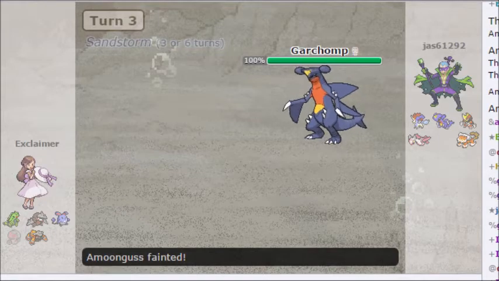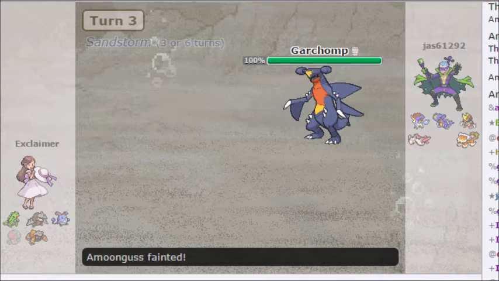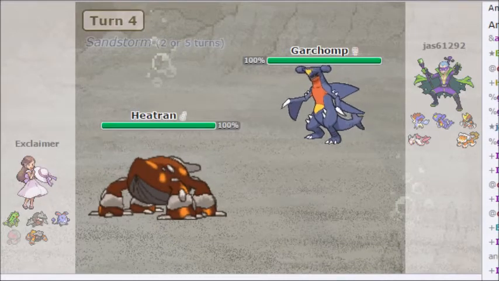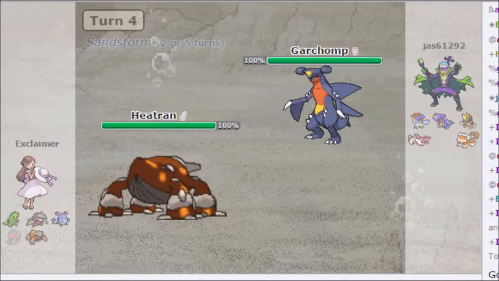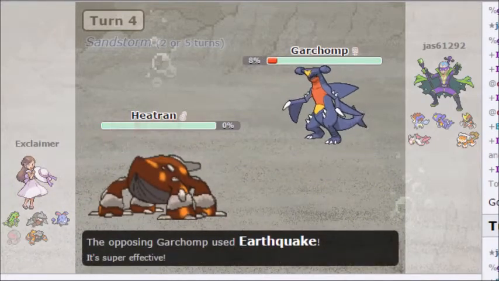I know Exclaimer is a nice person, but I could just feel the salt. I'd be so angry right now. Yeah, Jas, there's so much skill in this. The Sand Veil avoids are amazing. Hidden Power Ice, there we go. We finally got a hit, and now Heatran's gone.